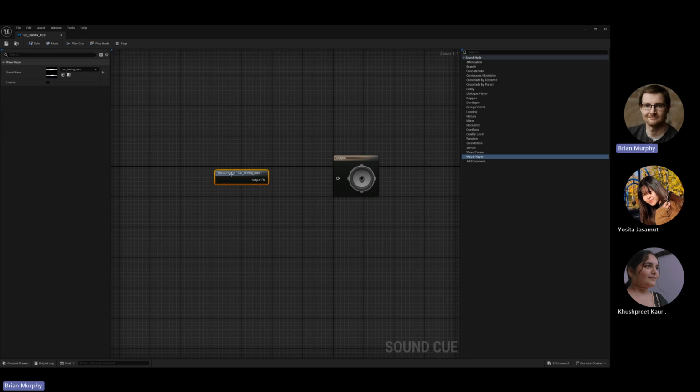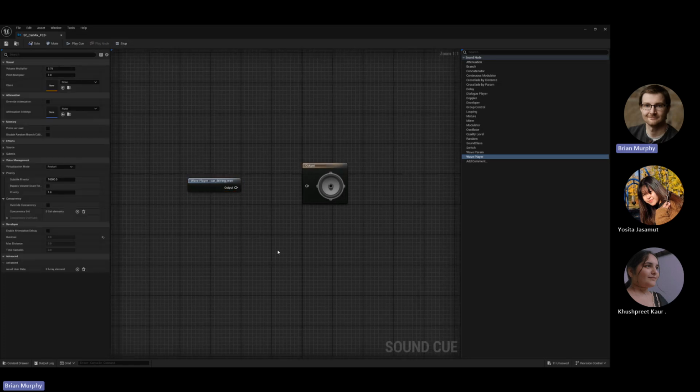And here it is. Now, if I select this node, I can come up to the top here where we have the save button, solo, mute. I have this button here to play node. I can click on that, and it will preview the sound effect of the node I have selected. If you want to stop listening, click stop.